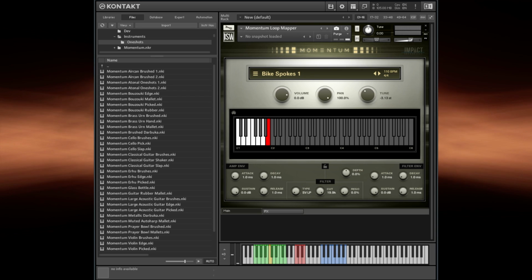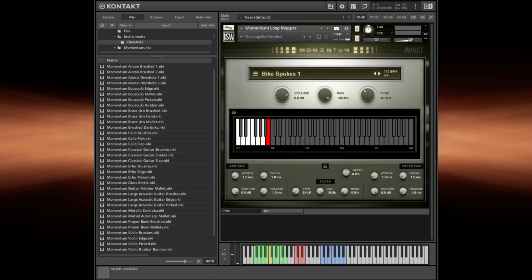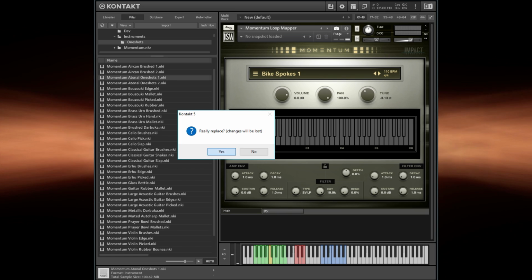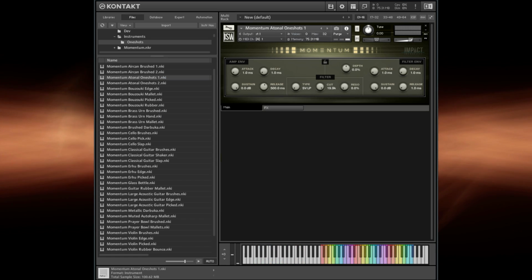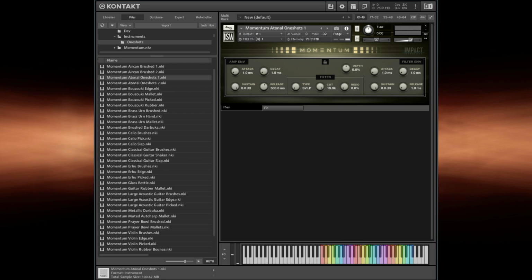Okay, so how about all these one-shots? Like I mentioned before, we have one-shots for all of the unpitched sounds, and these are menu style in these atonal one-shots patches. So each of these keys is a different instrument, essentially, or a different hit or different stroke or articulation. And we have 2 patches worth.